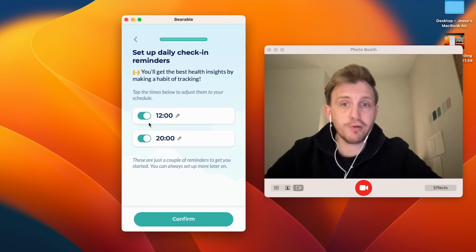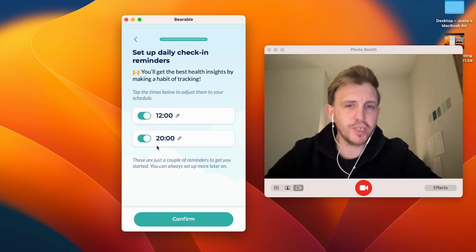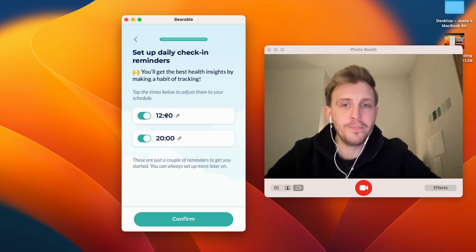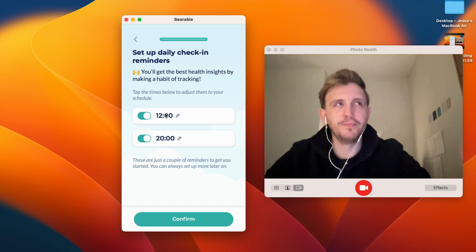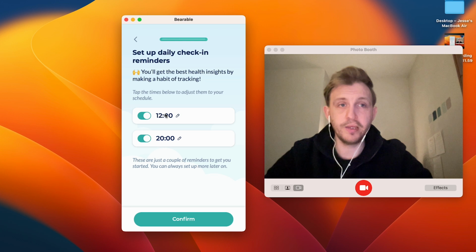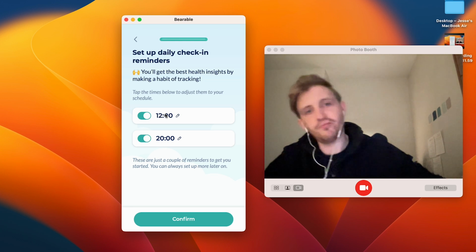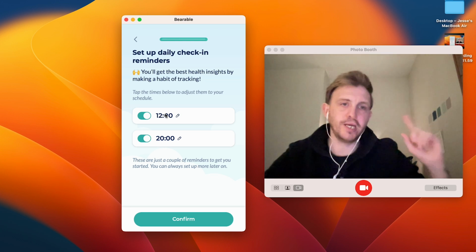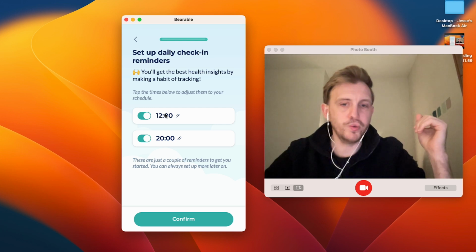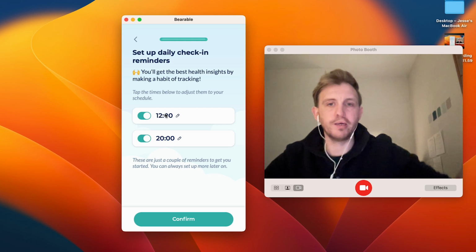Equally as well, setting up reminders can be quite useful. These 2 times can be edited with this little pencil icon. I think lots of people check in once a day, and if you check in once a day, I'd recommend checking in the evening before you go to bed, so you can report on everything throughout your day, average symptom scores, everything that you did. It's going to give you the option to just track everything and be done with it in one go.